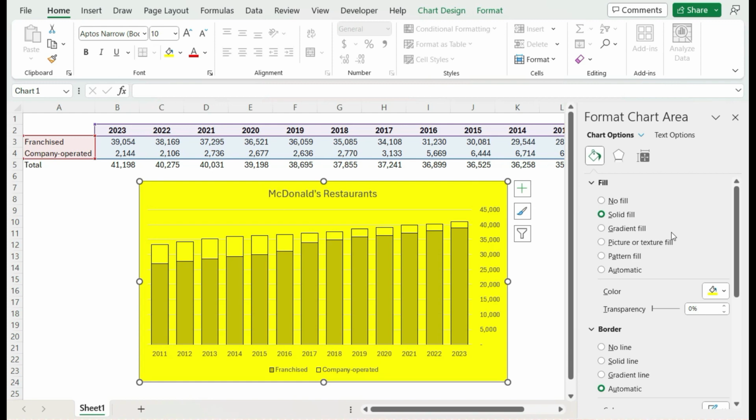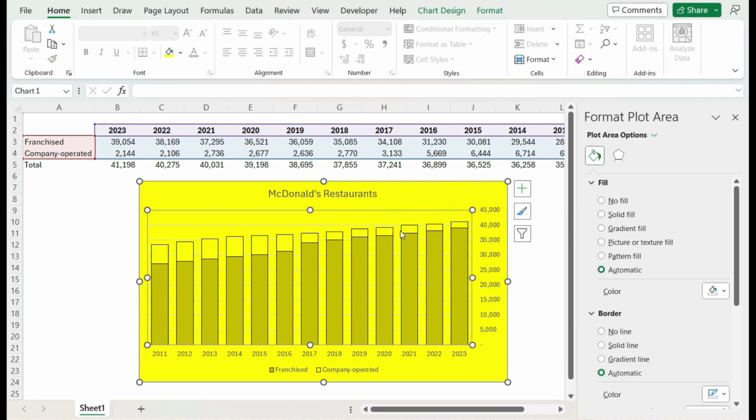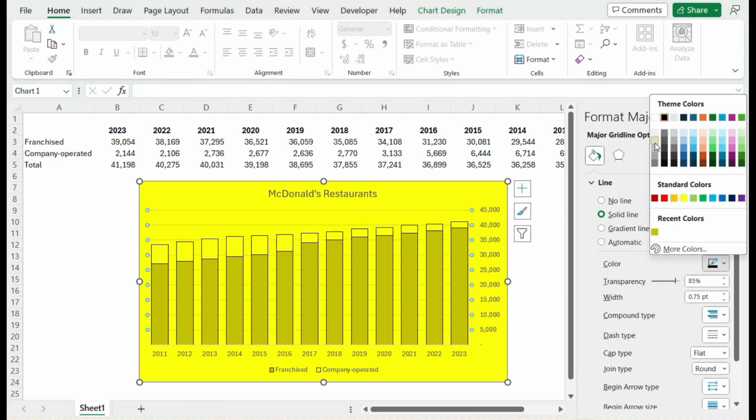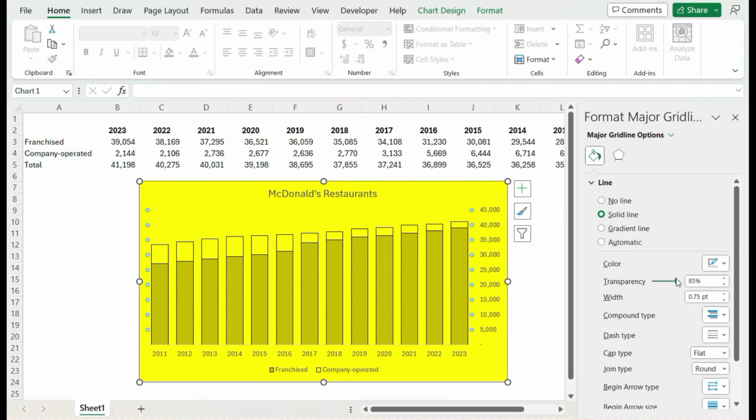But before we do that, one thing I'm going to do is fix these grid lines. Because right now these grid lines kind of are a bit distracting because they're gray, and if we're going for a yellowish color to match the brand, I kind of want to make this a bit more transparent just so it doesn't stand out. So I'm going to increase the transparency, make it a light gray color so it really fades into the background, so it's really subtle there.